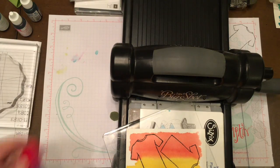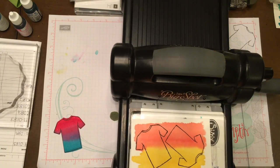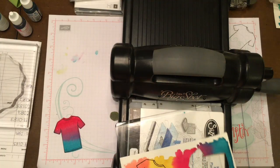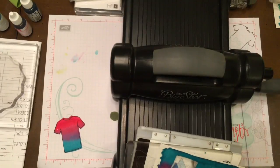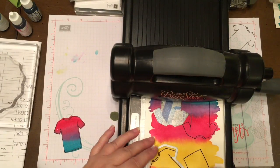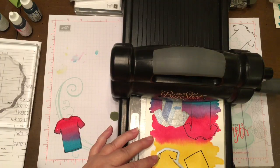I love it. Okay, so that's the watercolor paper, and that's kind of thicker than other paper. But while I'm here, I'm gonna go ahead and cut this one out too, just because I might wanna do another color. So I'm gonna go ahead and cut this one out as well, this little Daffodil Delight one.